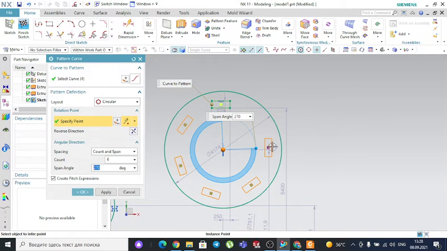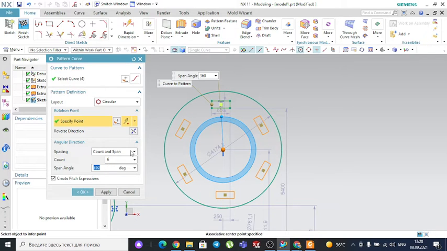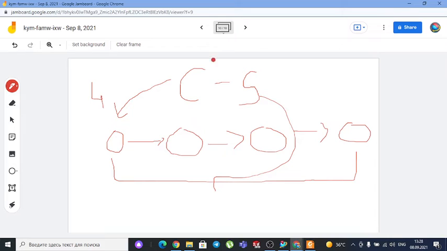You see, 270 degrees, 6 rectangles. So let's make 360, the initial one. Count means 1, 2, 3, 4, 5, 6. Span means total degree.